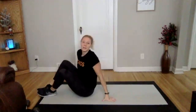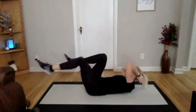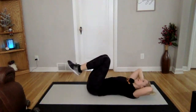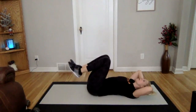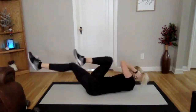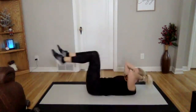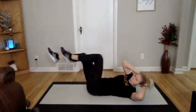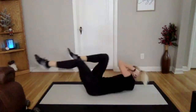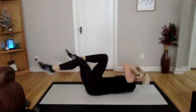Our next one are going to be bicycles. So we're going to be on the back, going across side to side, keeping it a medium speed for round one. Three, two, and one. If you guys are just jumping in, start joining right away. Take it a little slower if you've been sitting for a while. If you just were in the low impact workout, you might be able to speed it up a little bit. You're all warmed up. And good. That was circuit one, round one.